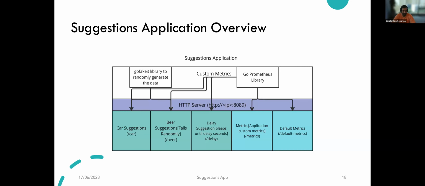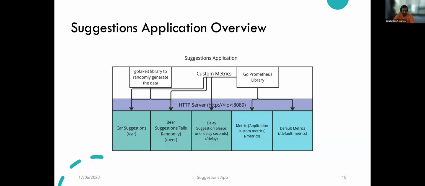We use the gofakeit library for the car and beer name suggestions. I'm not doing anything fancy here. This is what I'm using from the gofakeit library: here you have different car suggestions, so you can take a look at this piece of code.